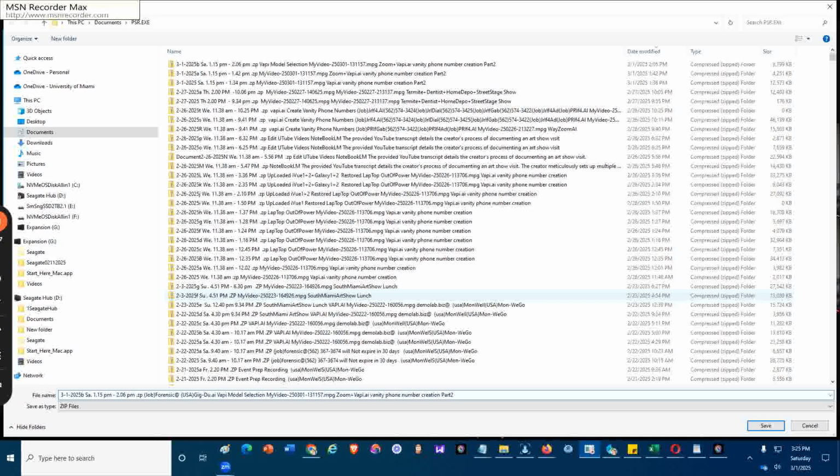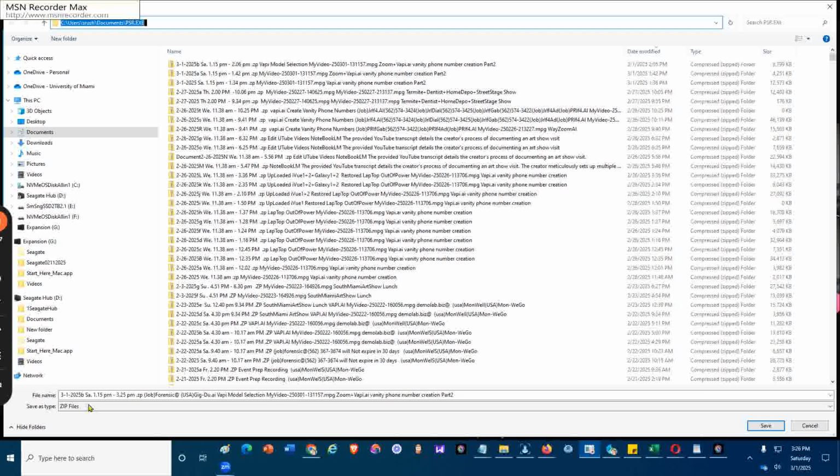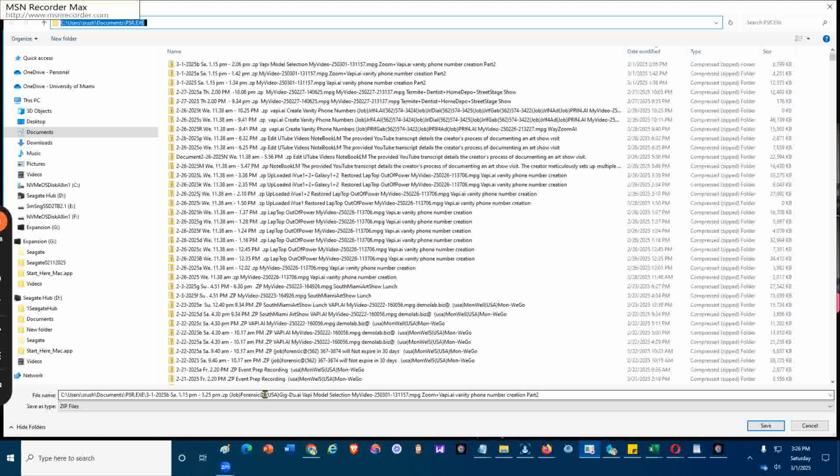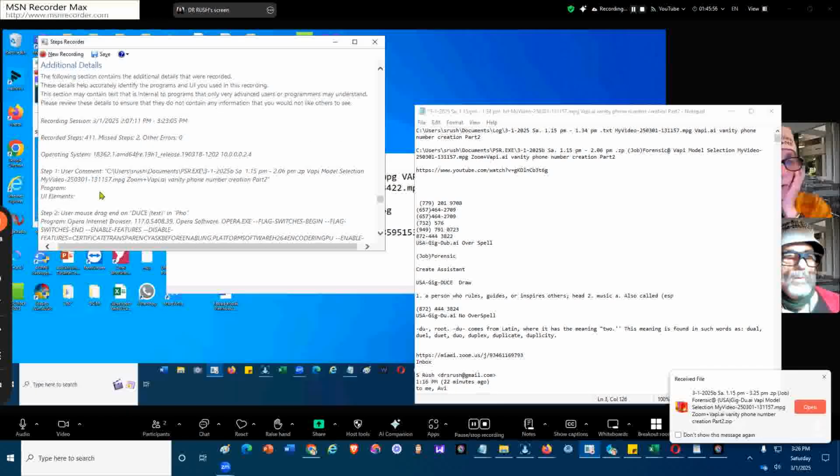Copy it, save it, and we also can put it in our notes again. And we save our step recorder. Perfect. And we want to make sure that within here we also put in zip. So I put in zip, and now I save. So we've done that, the step recorder.